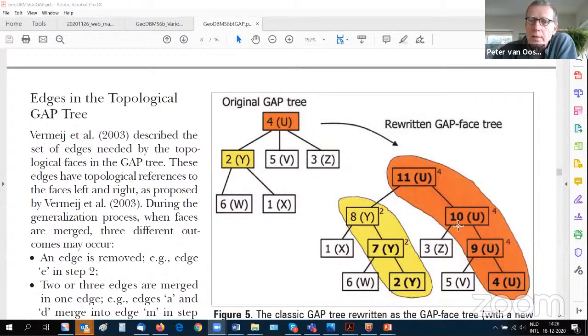And on the other side, you see that object U is being merged with several other objects, V and object Z, and in the end also object Y. And the little number indicates that actually 7 is the same as 2, and 8 is the same as the original object 2, and the same for object 11, that is actually object 4, and 10 was object 4, but at different scales.